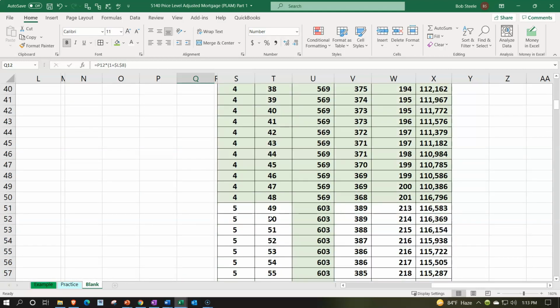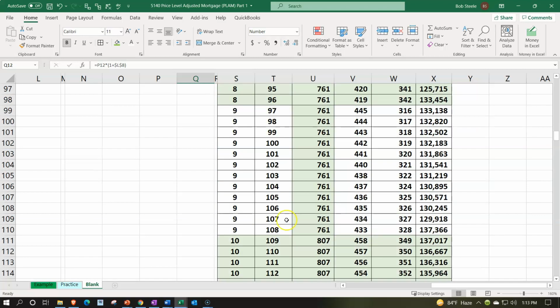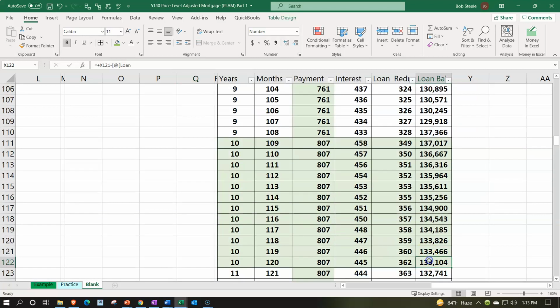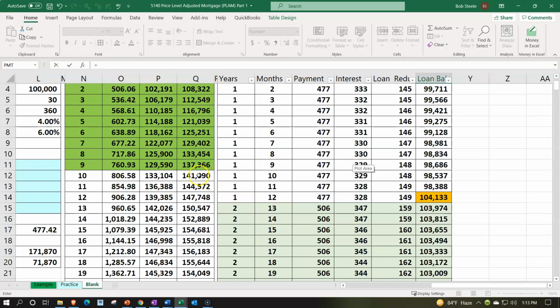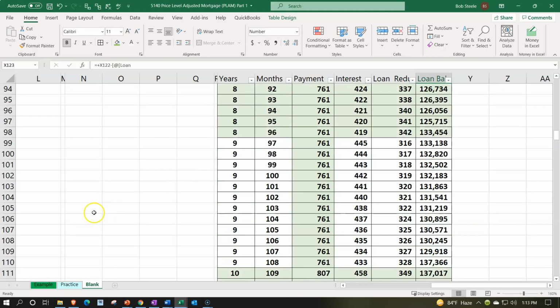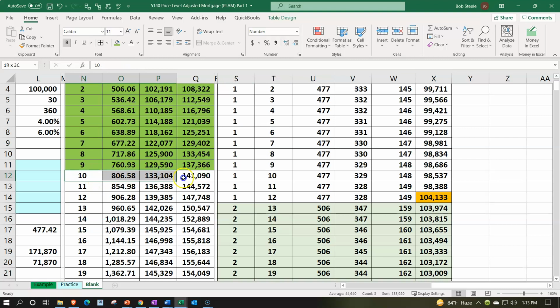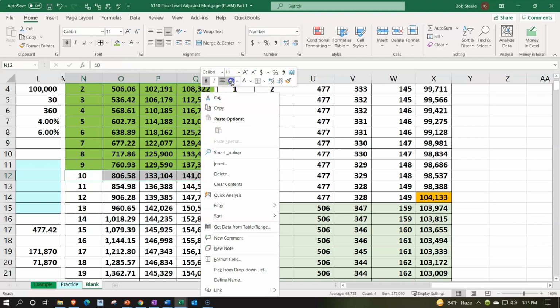We're going to change it for the inflation to the 141, which I messed up. Hold on. Year 10. I have to hit equals first. Year 10 is right there. So then right there, I'm going to say equals, and then that allows me to change it to this one. Enter. Scrolling back up. Year 10 is done.